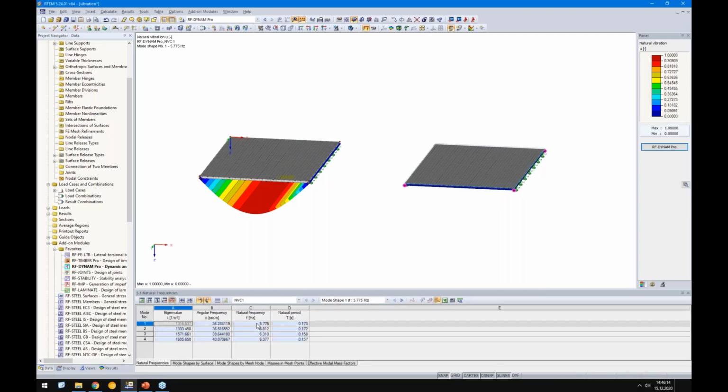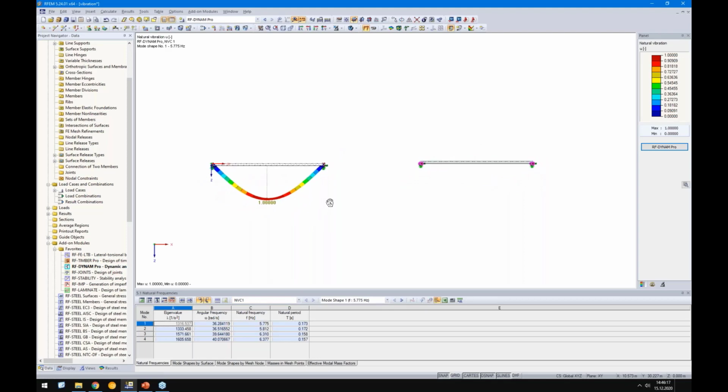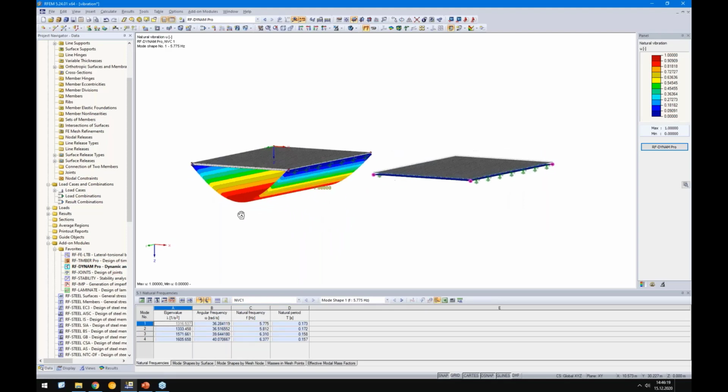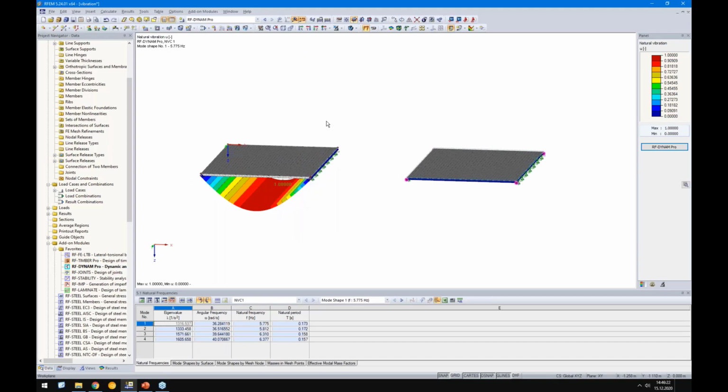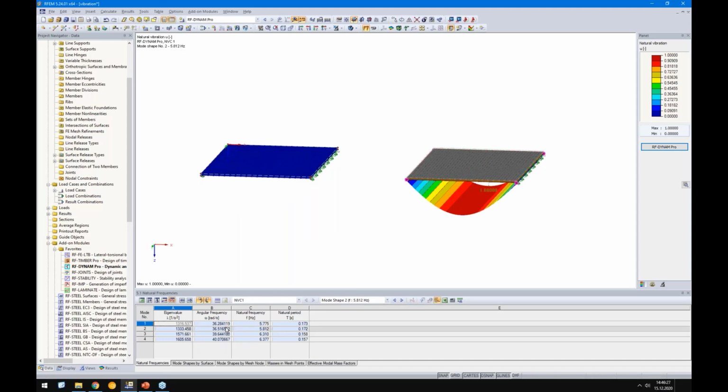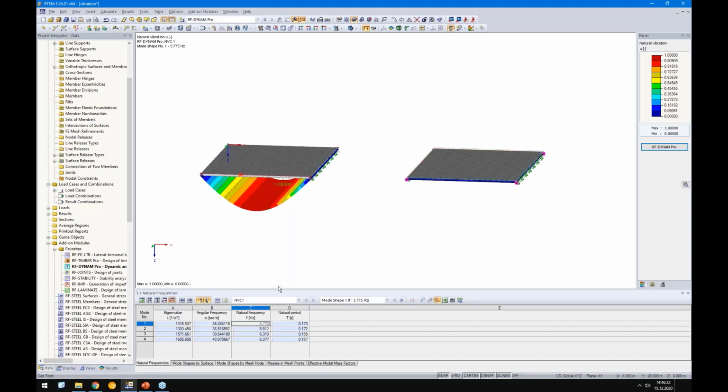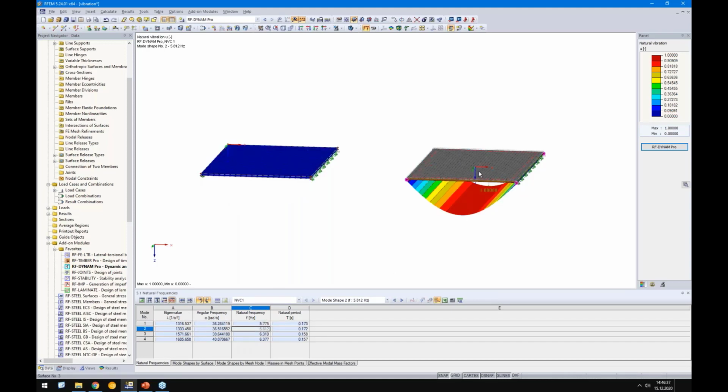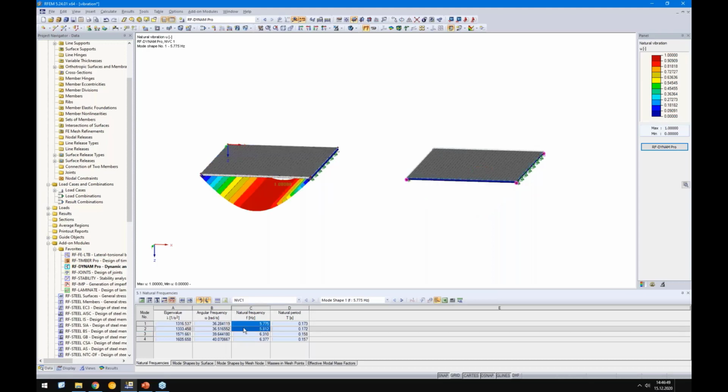Okay, you see the result here on the bottom side, and accordingly the eigenshape. Of course, for a one-span beam, I do not expect anything else. So we can check the second mode, for example, it's on the right side, and you see here the first and second mode. So the first mode is on the left side with 4.77 hertz, and on the right side with 5.8 hertz, which is fine, since the approaches of surface releases and contact solids are not exactly the same. So therefore we got different deformations, but they are close enough.